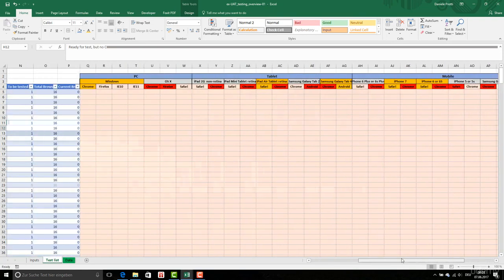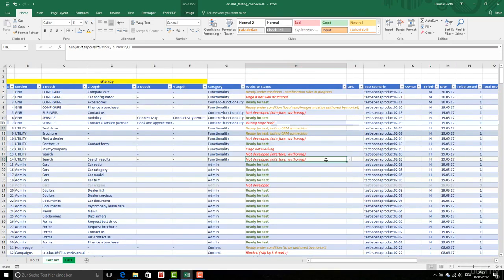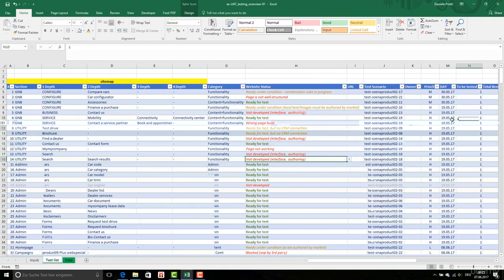Okay, so now I know if a page has to be, this page has not to be tested at all. I can also add conditions for these ones.